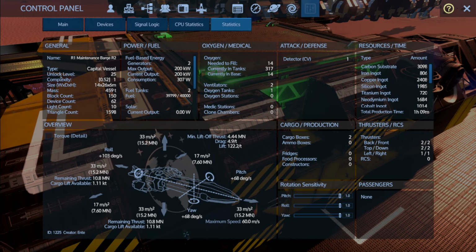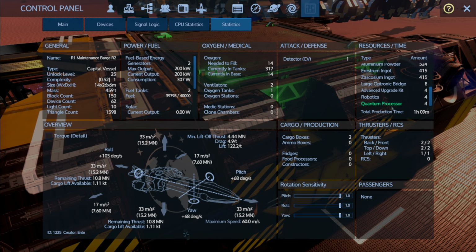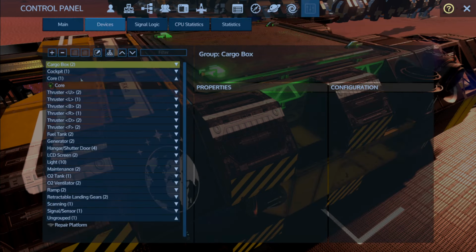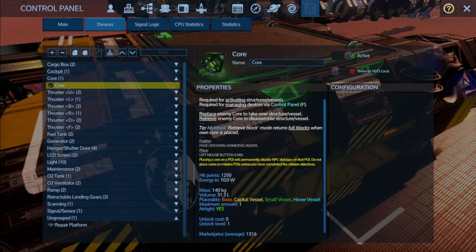So, unlock level 25, size class 1, 33 forward, 17 strafing, 33 lift, 33 reverse, 33 down, 2 fuel tanks, 1 oxygen tank. 1 hour and 9 minute build time. Does have a detector on there. I just want to take a look at its stuff. So it does look like it uses 4 quantum processors. CPU wise, looks like it's a Core 1 on CPU. Yeah, Core 1. So only a basic CPU core. Well, not even a basic, just your main CPU core in the build.